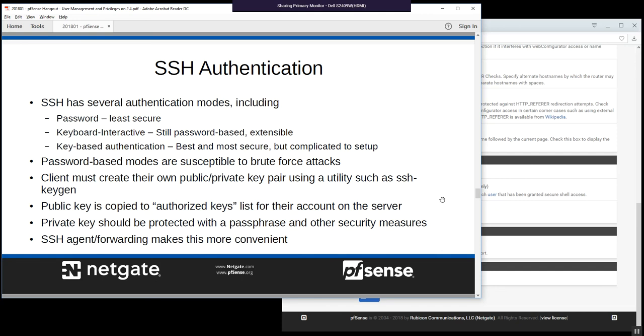There's also SSH agent and forwarding, which makes using keys more convenient. On some Linux distributions, when you try to connect to something that needs a key, it'll prompt you for the passphrase, and it keeps that key cached in memory in the agent. And agent forwarding is kind of neat. If you have your key on 3 different servers, and you log in from one that you've already decrypted your key to, and it does agent forwarding, you can then hop to another one, because each one trusts the other since you've already authenticated your key.